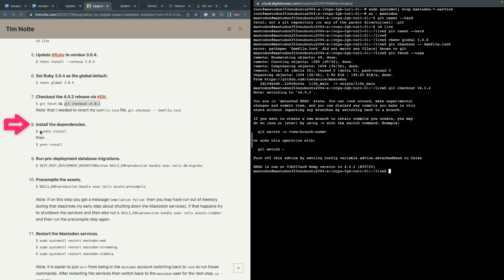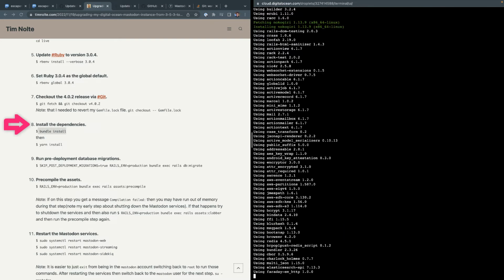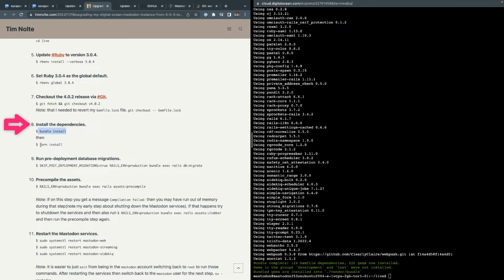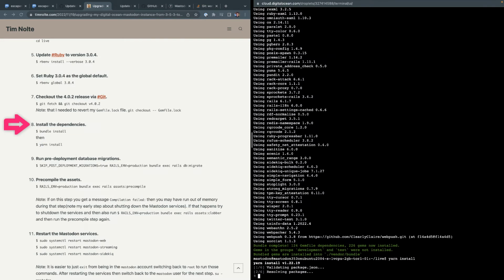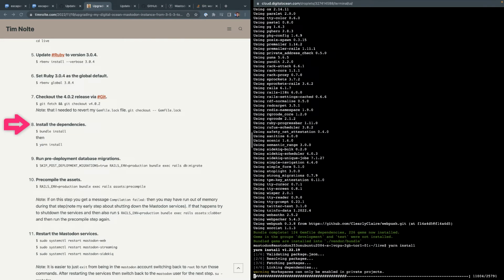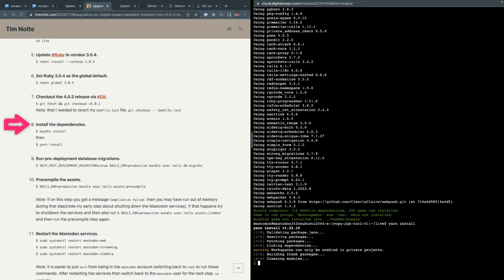Great, now we are at step 8 where we do a bundle install and a yarn install. Is this really 13 steps if they keep coupling commands together? And you're probably thinking, you should talk, all you're doing is copy and pasting. Yes, I am. Oh, there, I actually typed it in because it kind of felt lame to paste in yarn install. I can at least type out that.